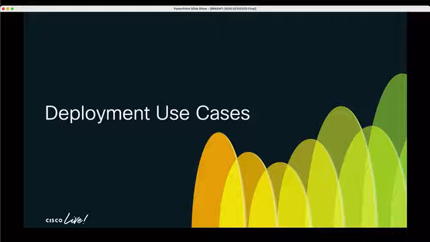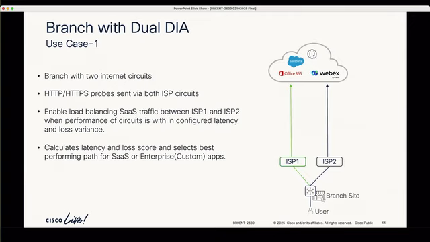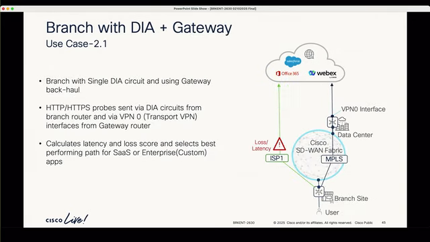So now we look at some of the deployment scenarios. Again, these are put more as a reference slide. There is one deployment scenario specifically which I wanted to touch upon, but in most scenarios, it is the same kind of probing mechanism that we talked about so far. The first scenario that we talked about was the dual DIA scenario, where you have a single router with 2 ISP links. We could probe on both of them and select the best performing path. That's one kind of deployment scenario, right?